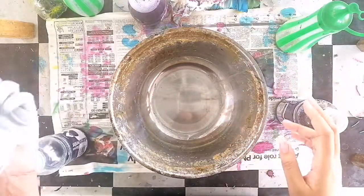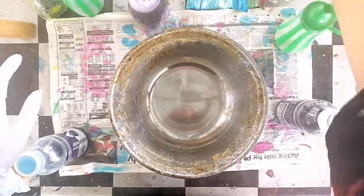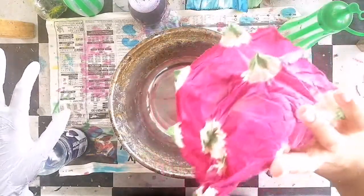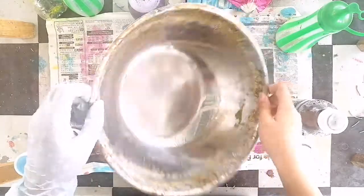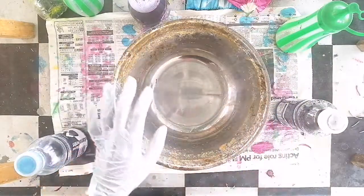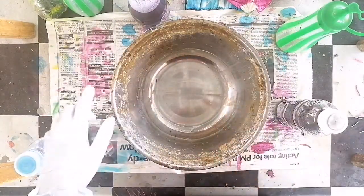Class, once we are ready, I'm going to soak only a few of my tie-dye in the sodium silicate. Fill up a bowl. I have a bowl. If you have a pail, then it's okay too. Then I'm going to fill up sodium silicate in here.